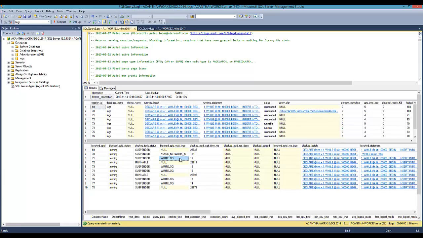The log's just not keeping up. It's not fast enough, possibly the disk subsystem. Past experience has shown that when you get a lot of write logs like this, the disk subsystem where you have your logs isn't keeping up. So it's good we see write logs and async network IO as opposed to page latches, because that means his solution worked.